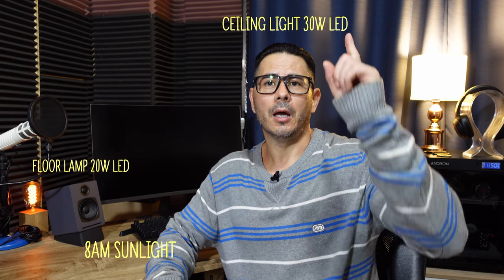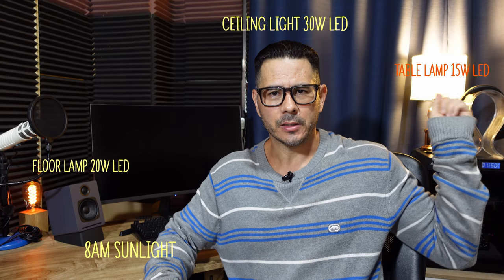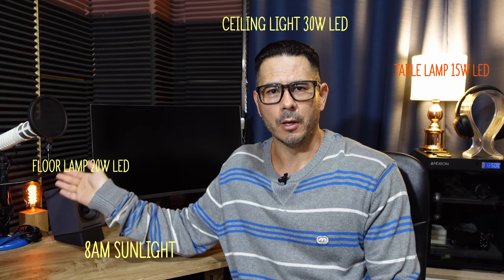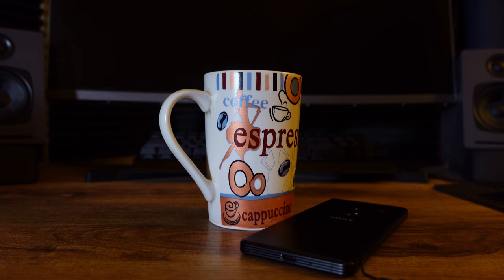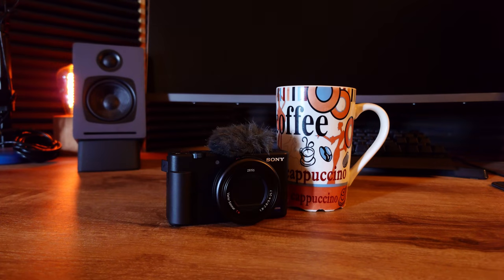I have all lights on inside my room. In front of me I have a standing floor lamp, a little bit of sunlight coming in through a tinted window, an overhead light, and accent lights off to my left and right. I'm going to switch off each one so we can check how the video performance and auto focusing capability is for each camera in these different lighting situations. For the ZV-1, the ISO is at 400 and the shutter speed is 1/50. For the Sony Xperia Pro I, the ISO is at 640 and the shutter speed is 1/48. Now let me go ahead and switch off the overhead light.